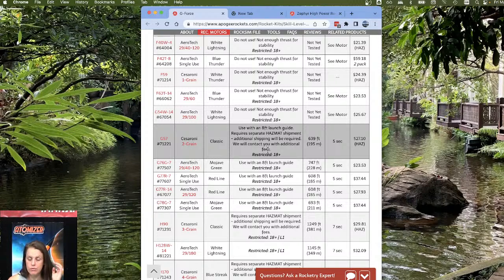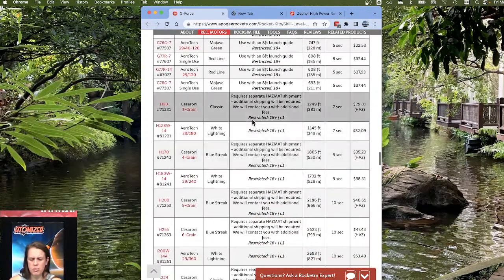A lot of times, for a while, that was the classic, standard White Lightning motor from Aerotech or Cesaroni. Sometimes, especially if there was lower thrust, I would run those too to give people warnings. Basically, we would run the lower end motors so that you knew, okay, if this H90 can fly okay, then I have an H100 that's probably fine. That may not actually be true, but it was the best we could do with the limited manpower and time we had.